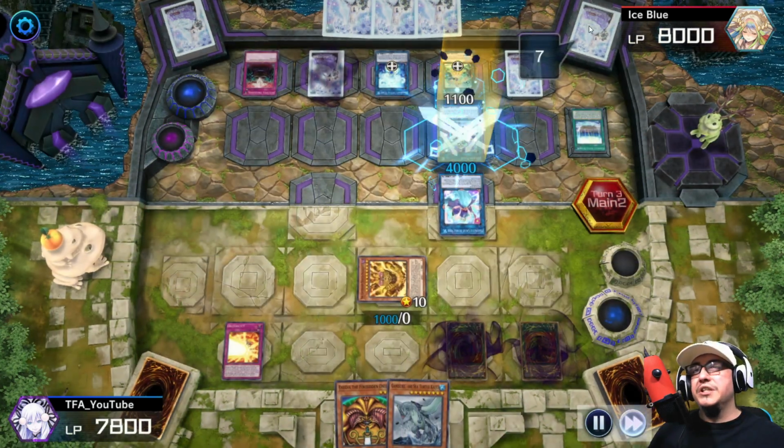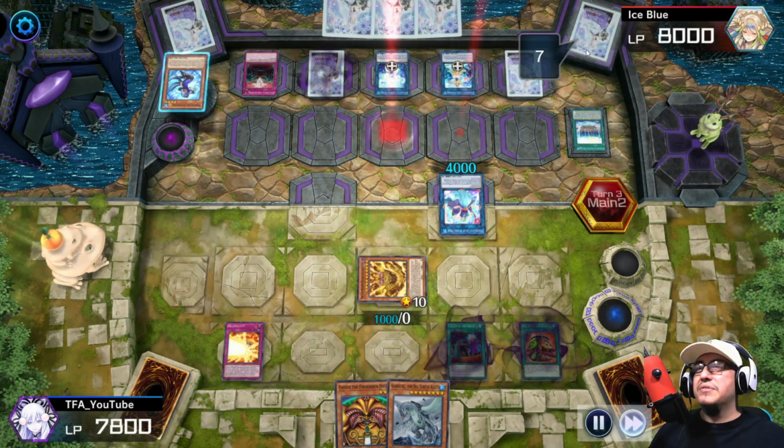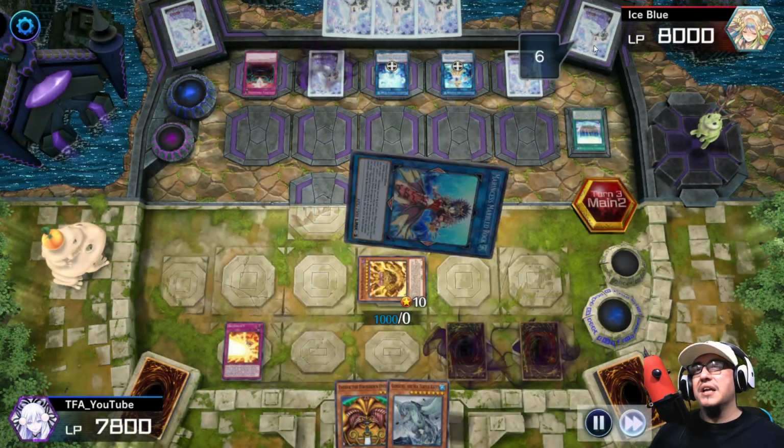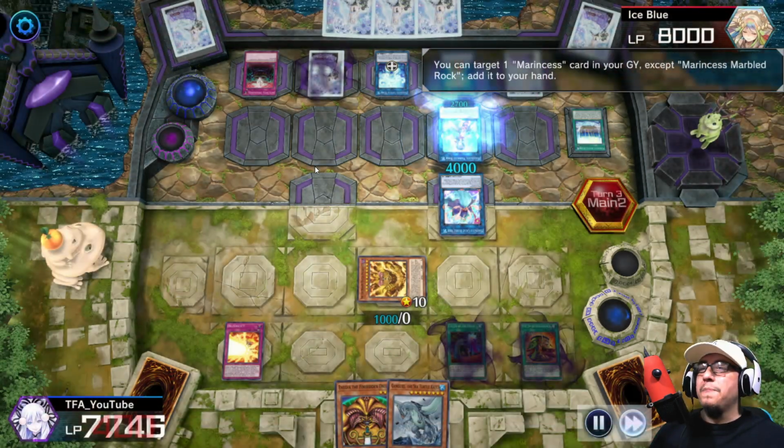And I'm just noticing they are just melting their extra deck. They have 7 cards left, 6 cards left in this extra deck. Their plays are running out quick.